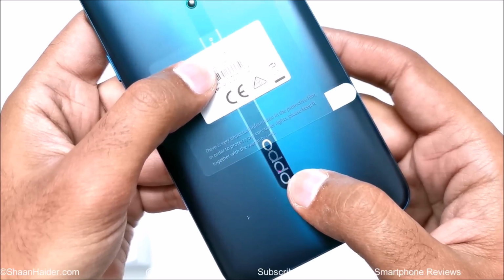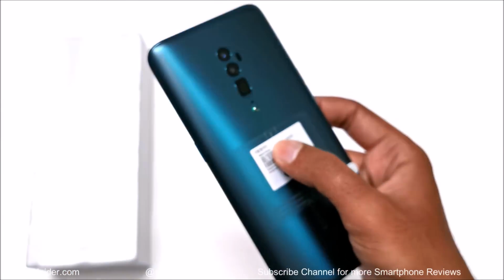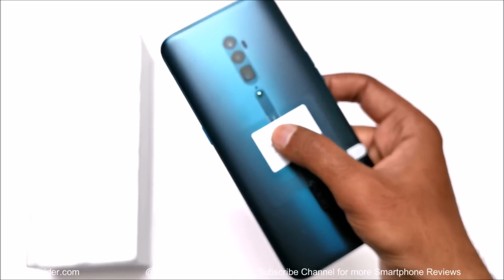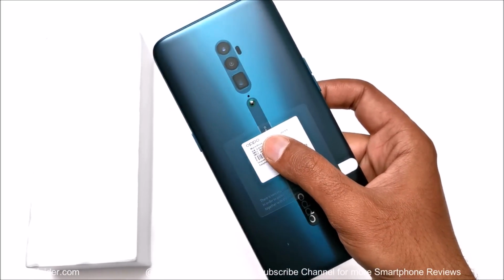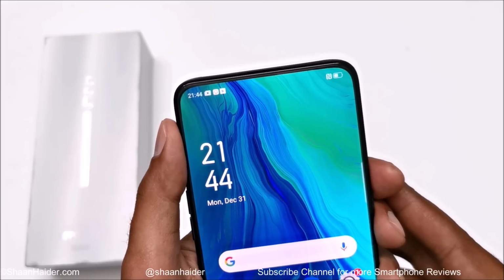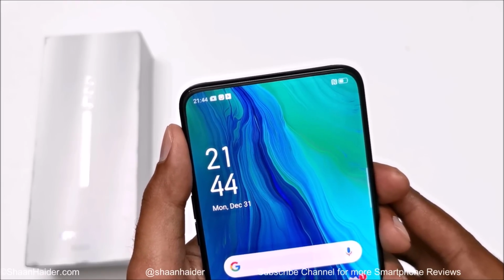At the bottom there is OPPO branding and it looks really nice. As you can see, just like the OPPO Reno, this one also comes with the glass back panel with a matte finish that looks really beautiful. One of the most interesting things about the design of OPPO Reno 10X Zoom is the pivot raising front facing camera module.